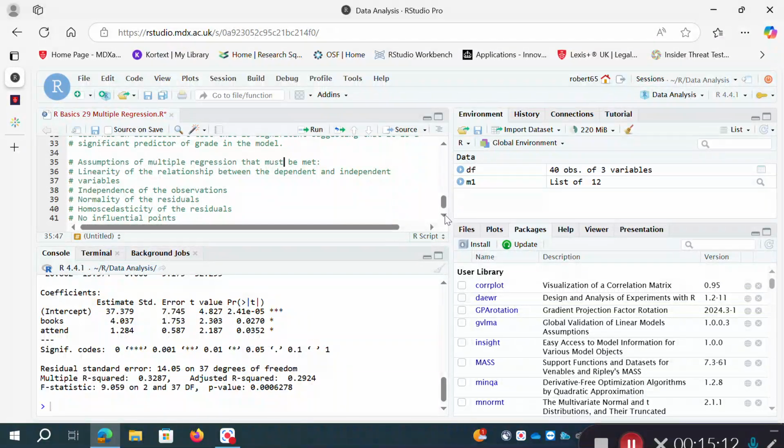Okay, so we've not done any checking of this data set for these assumptions, but generally you would want to do that. You would want to test these assumptions first, and check that your data is suitable for fitting a multiple regression model. I've skipped over all that here, and like I said, I've covered that in other videos, and what I was more focused on in these videos where I'm just using R was demonstrating how you can quickly code up and run the models that you might need to run. But it's just something worth being aware of.